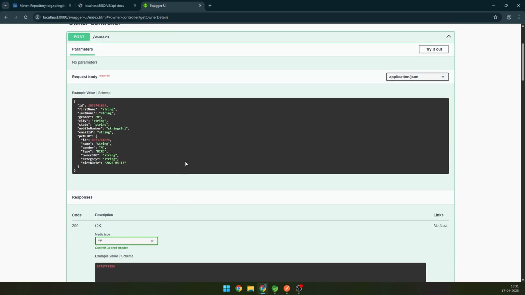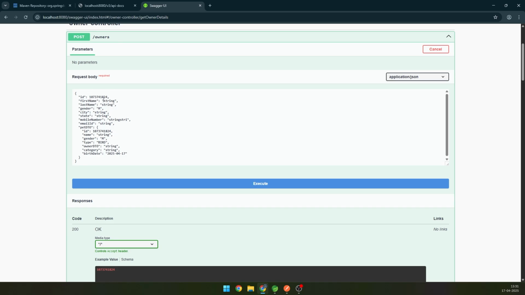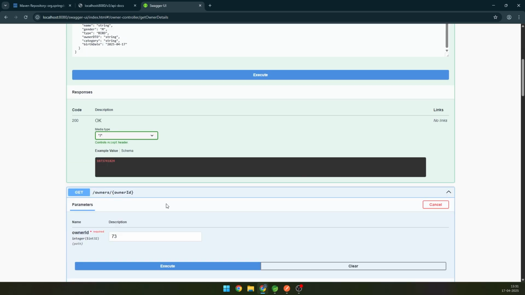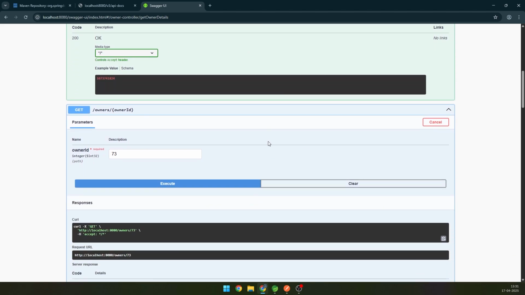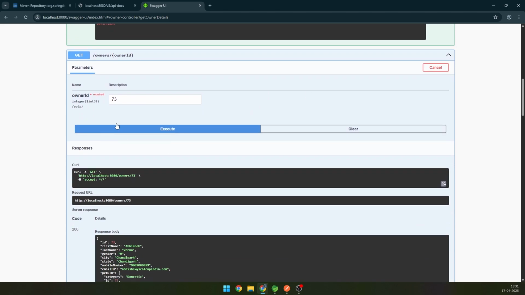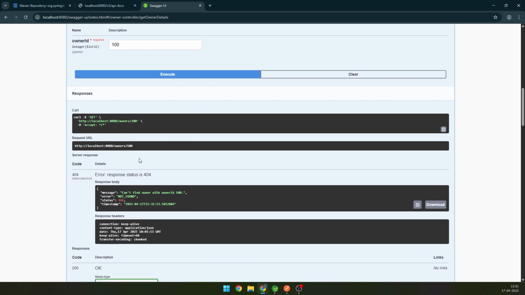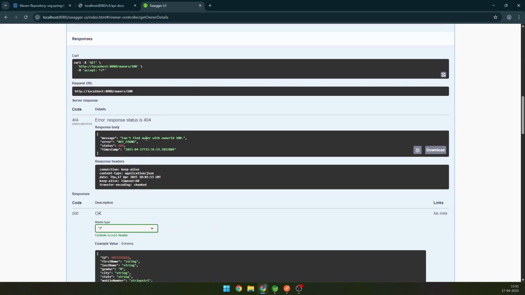Same way, if you wish, you can do it for this particular post also. So you can click on try it out and you just need to fill all these values, whatever you wish here. So again, this part can be done here. As of now, I'm not going to save a new one from here, but what else can we do? Let me say here something as 100. Let's see whether this one exists or not. Now this time, when I say 100, this user doesn't exist. So now it will show me this 404 not found. But it says that it is undocumented.